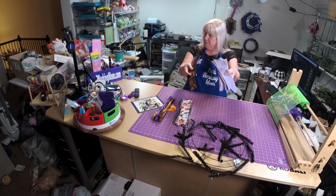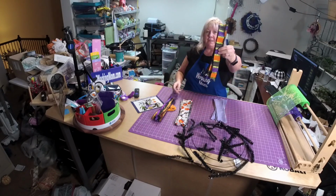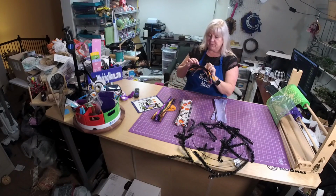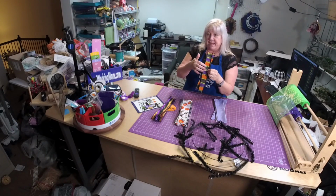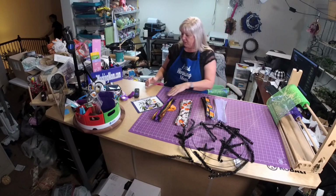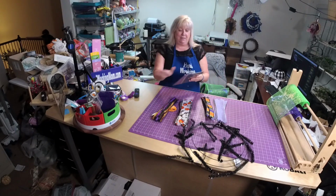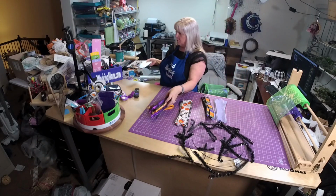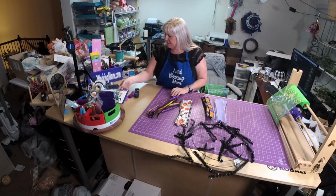So we have these two ribbons. Y'all, this one is watercolor. I've never seen one exactly like this before. It almost looks like painted on there. I think it's very cool. Y'all, I have tons of glitter on this sign from this really cool ribbon right here.